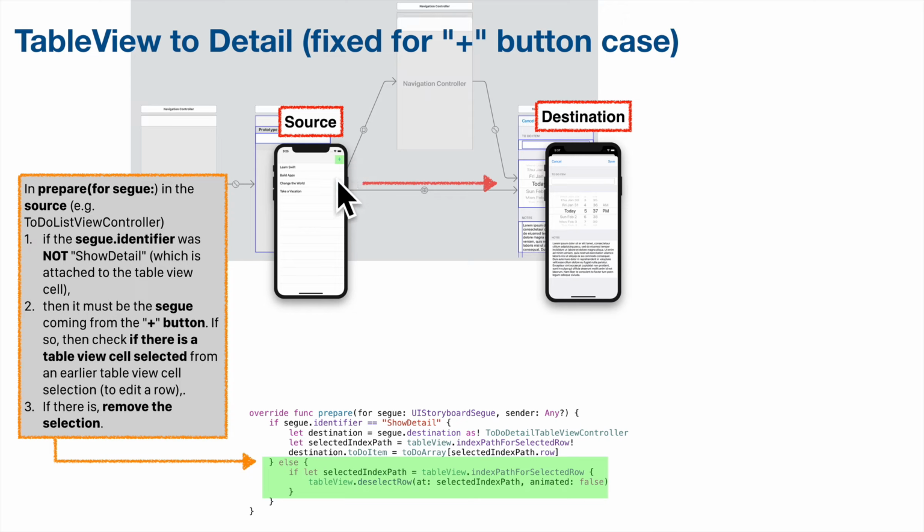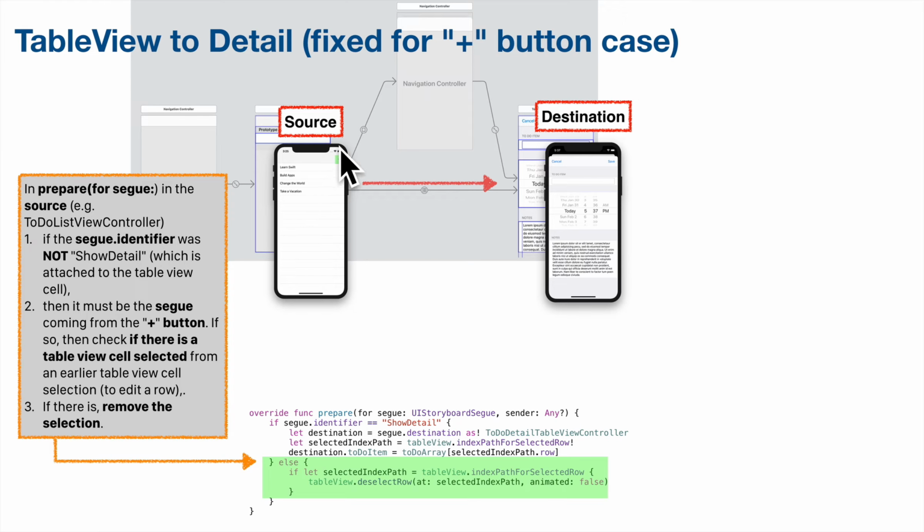So what we're going to do is we are going to write code down here that says, hey, if we're executing and it's not show detail, remember the segue that goes up here is called add detail. We're going to skip these curlies. We're going to see if there's an existing selection that might have existed if you clicked a row beforehand and came back, and we're going to deselect any selection so that we have a nil value in here.